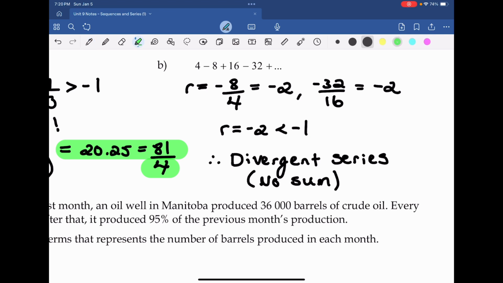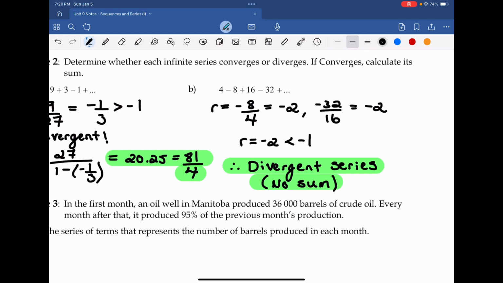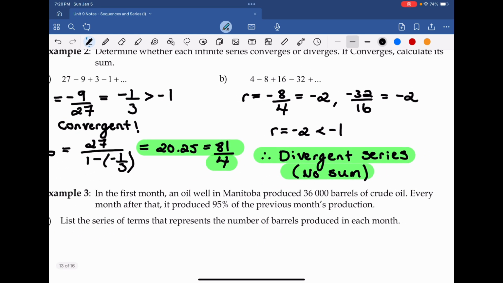Because how can we calculate a sum of something that diverges, or that would continuously go on and on and get larger, larger, larger, or smaller, smaller, smaller in that sense? And there's no definite end. There's nothing that it approaches in that way. Because again, the language around this is when we talk about convergency, it's when it approaches a value, not actually hits a value, whereas divergent, it never approaches any values.